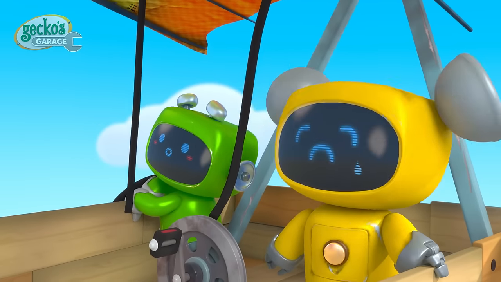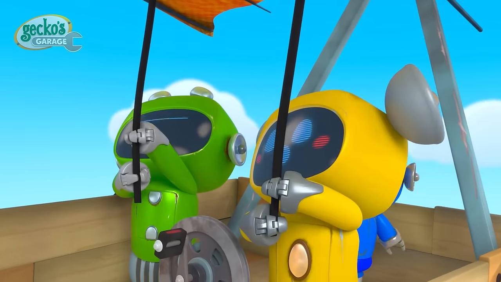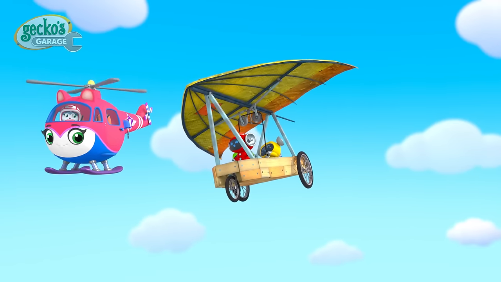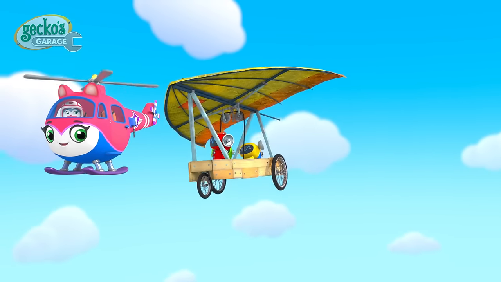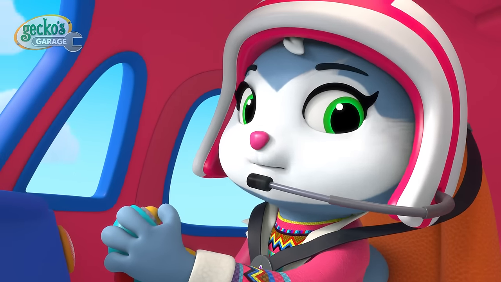If the joystick and cables are broken, you need to grab hold of the loose cables to steer. When you pull down on the left side, the machine will steer left. And same with the right. Now hold on tight. It'll take a little longer to get home than planned.